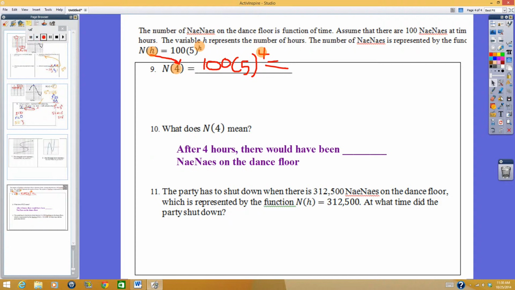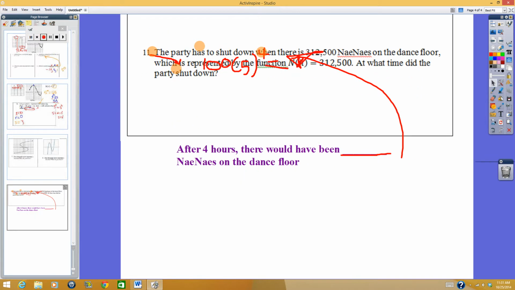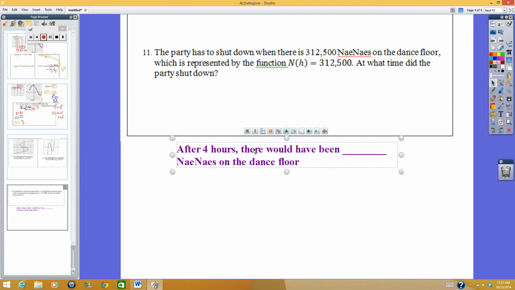So once again, the number of nenes depends on how many hours there are of this dance, right? The bigger the number is in here, the bigger the number of nenes would be. I didn't write this number in because I'm hoping you could put that in the calculator and figure out what number matches up for these, okay? Now this part is going back to solving equations. Let me just move some things around because we're going to need a little space.